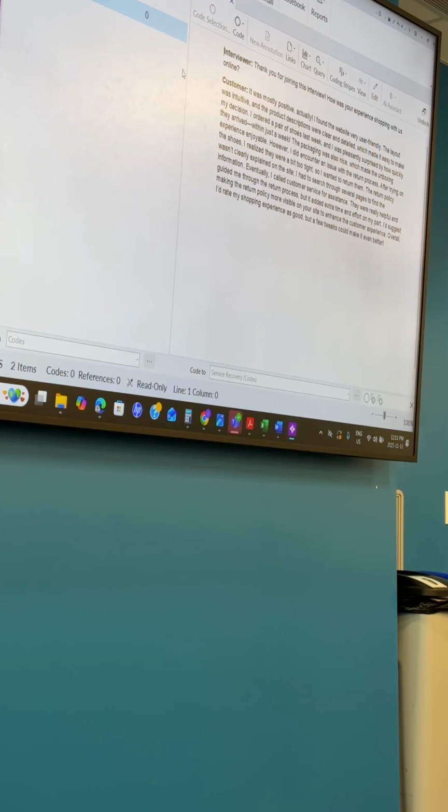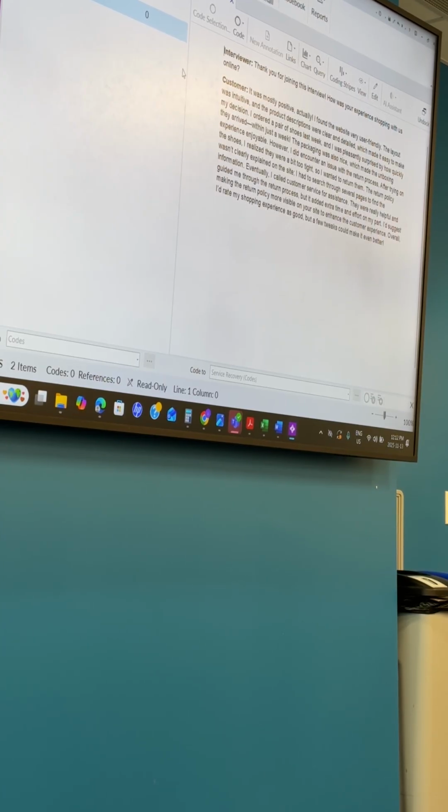It's not showing. Which one? No. Code selection will not be active until you highlight the text.